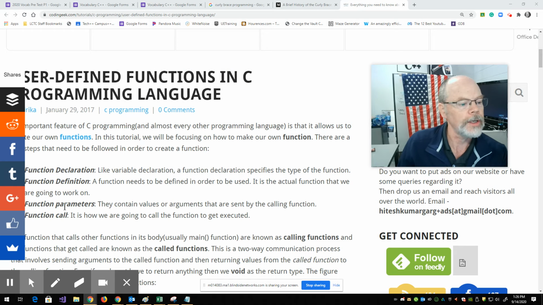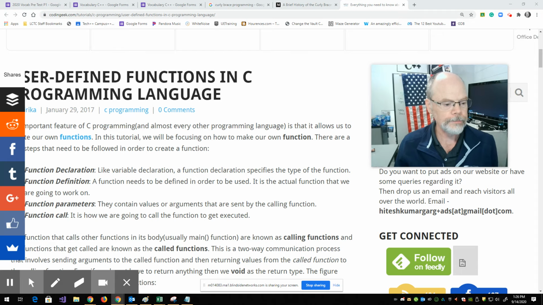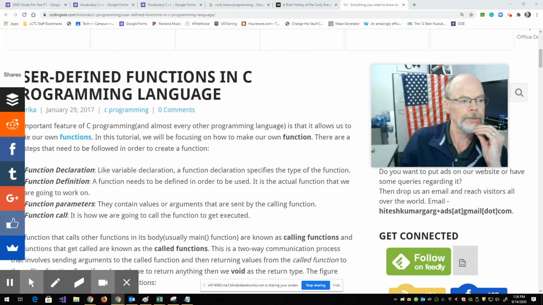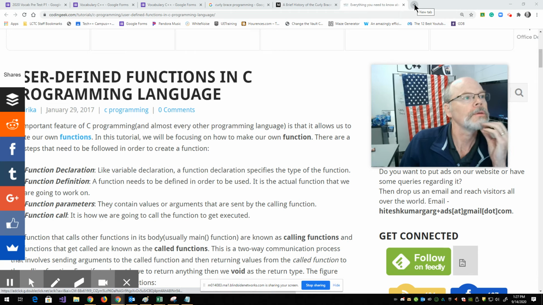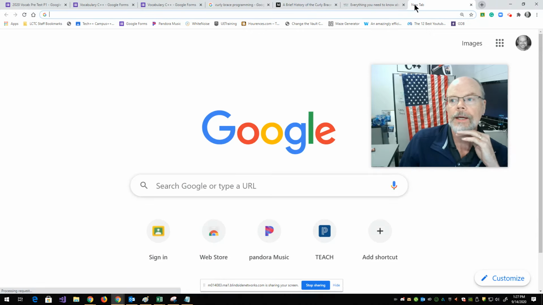Now I'm going to bring up a poll. Has anybody here used a function before in C++? Okay, so 75% of you so far have said no, but I've got to show you something.